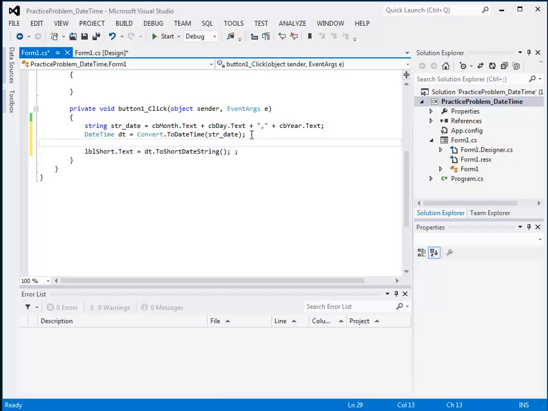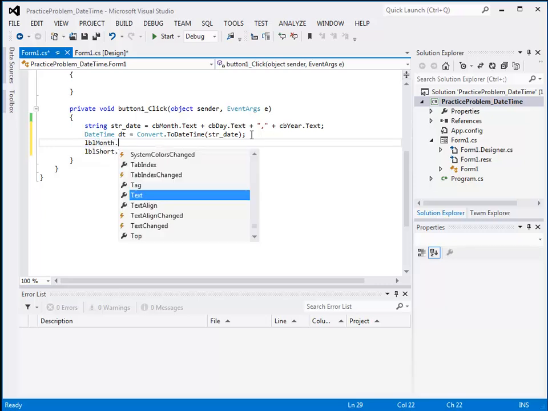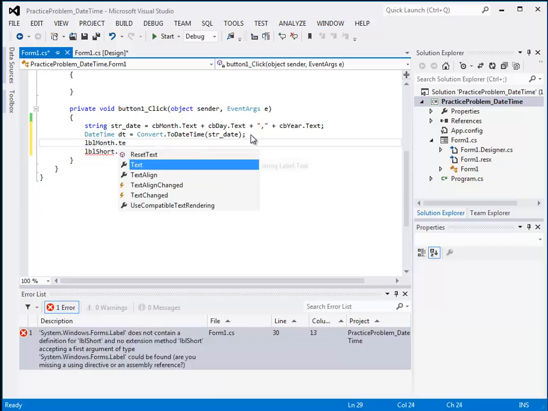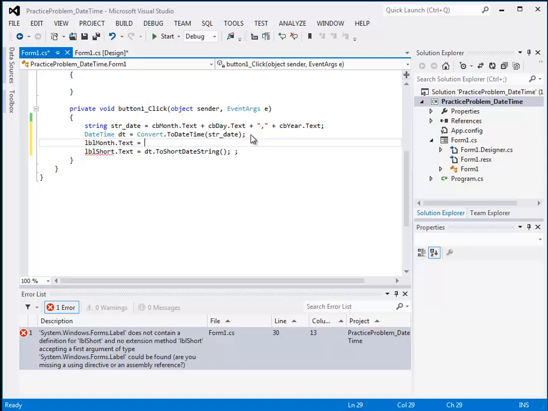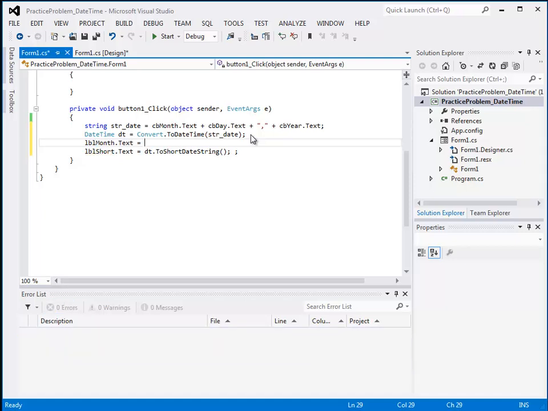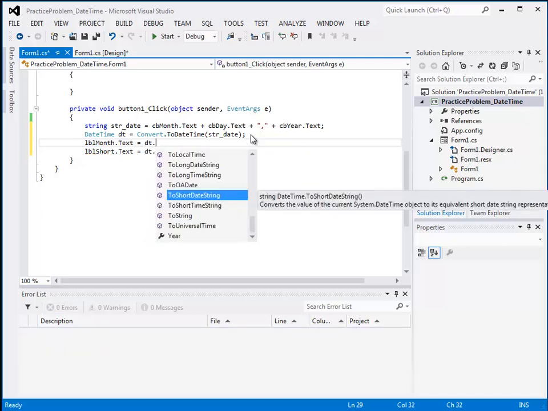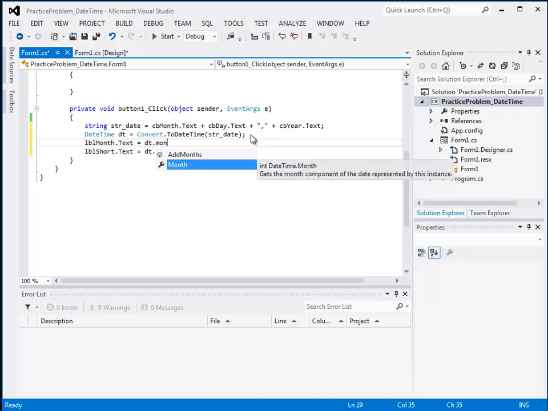The month number I can also grab, so I can say label month text is equal to, and again I can use my DT dot Month and just grab the month.